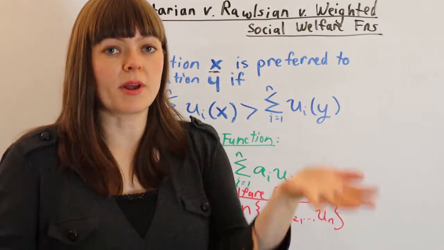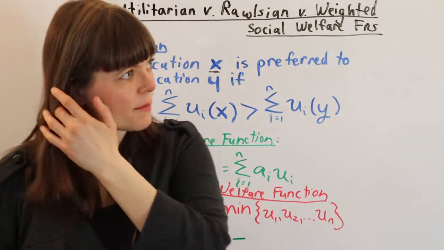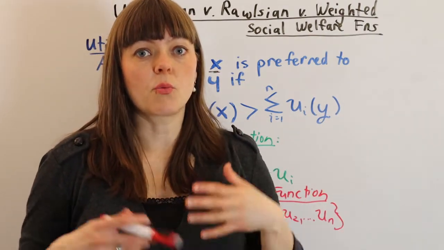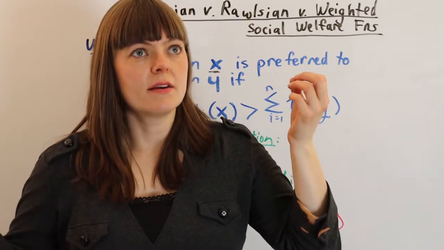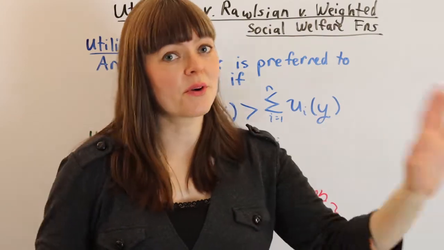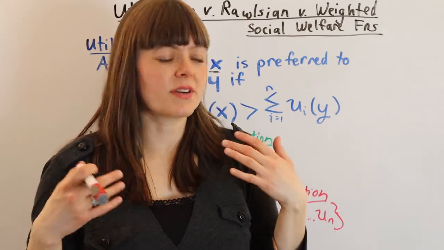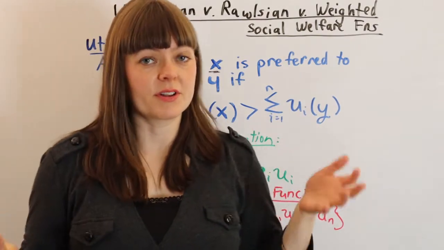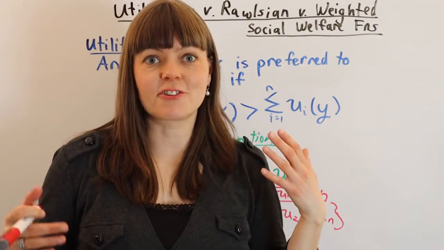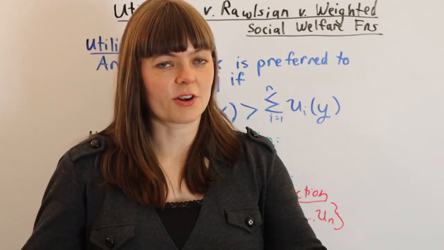If you're trying to maximize utility, you try to bring up the bottom. Where does Rawlsian come from? Rawlsian comes from the idea that what if you were to be born again into society. You don't know what situation you're going to be born into. You might want to make sure that you're not in a really bad situation, especially if you're loss averse like people are. You're afraid of a really bad situation.